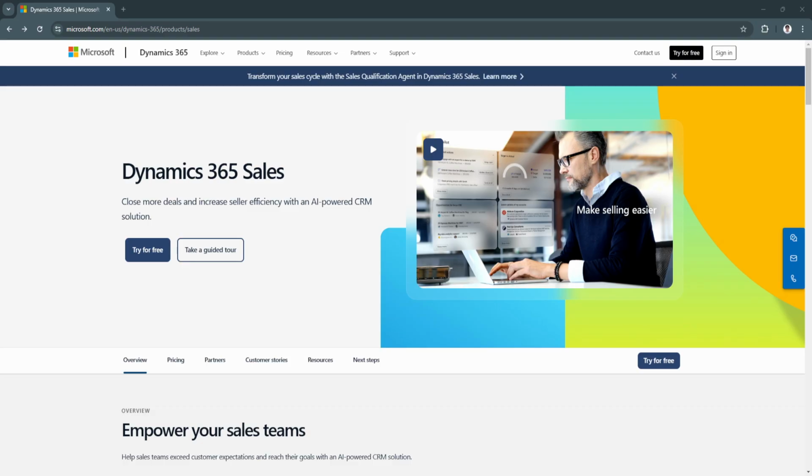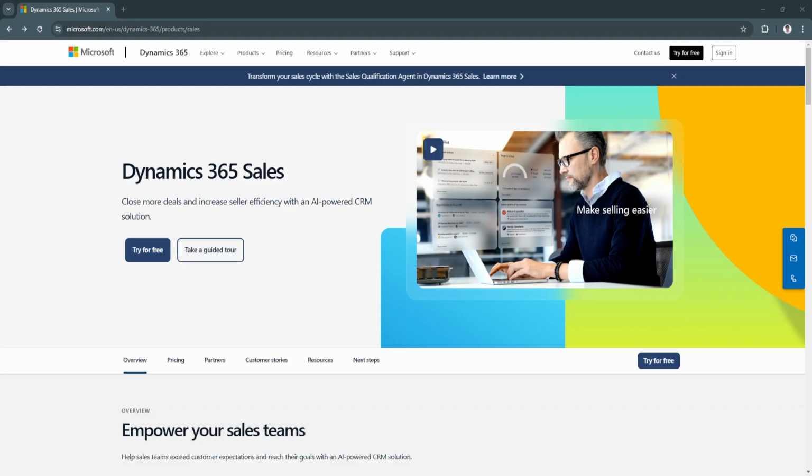Microsoft Dynamics 365 Sales is a leading customer relationship management platform that empowers businesses to streamline their sales processes, improve collaboration, and create a customer centric sales approach. Whether you're a small business or a global enterprise, Dynamics 365 Sales offers tools that can scale with your needs.